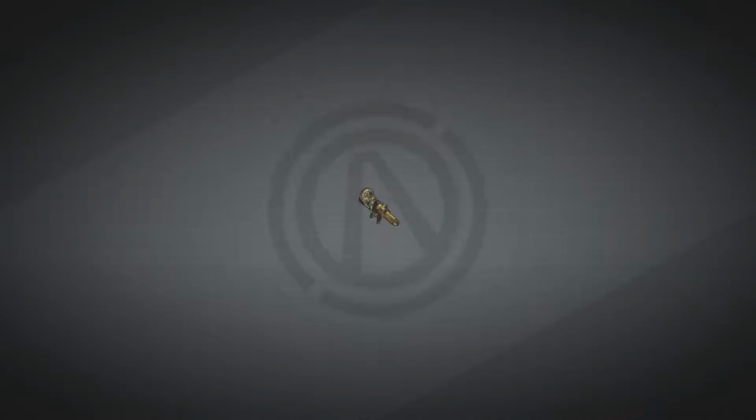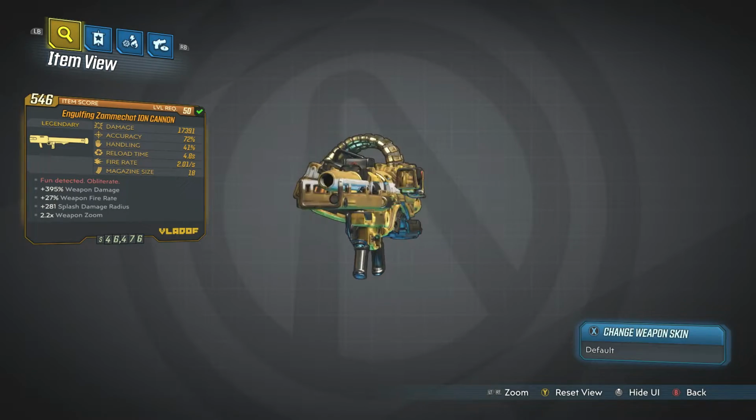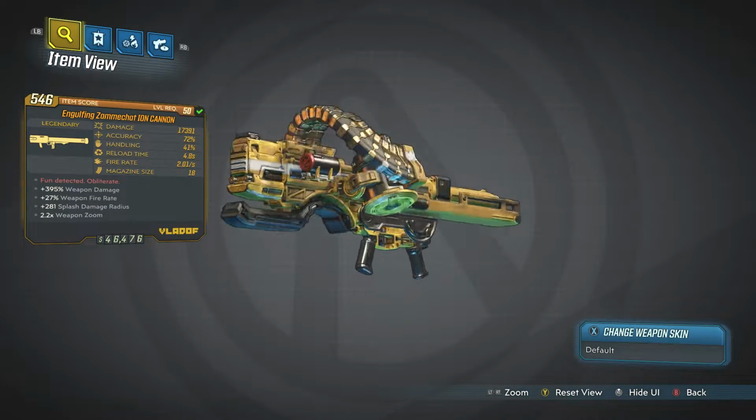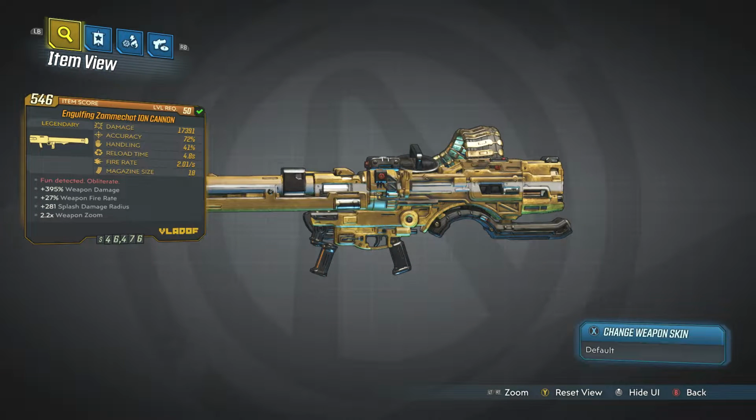So there we have it. Get farming for this. I'd recommend either farming the Fabricator in the new DLC, or my favourite is just to farm the badasses on this DLC, the robots. Man, they drop legendaries like candy, honestly.